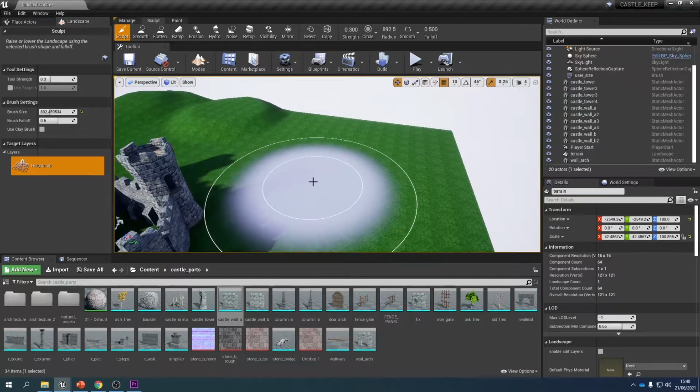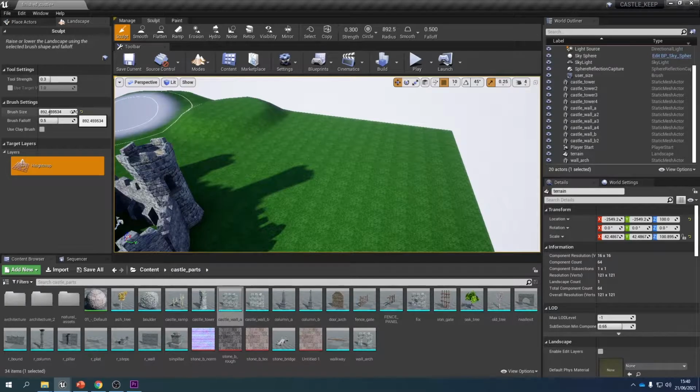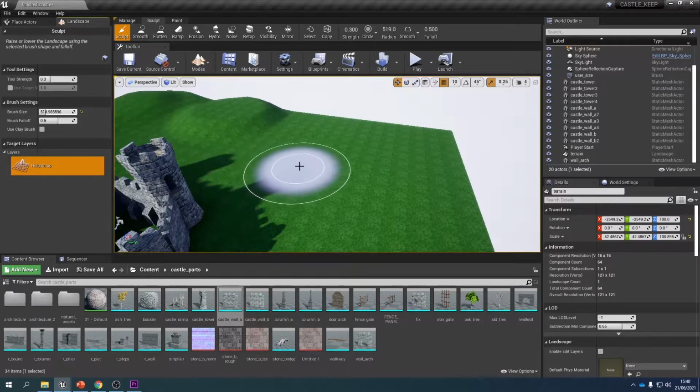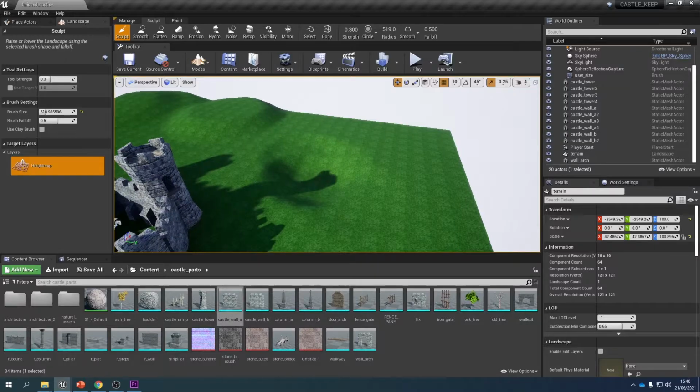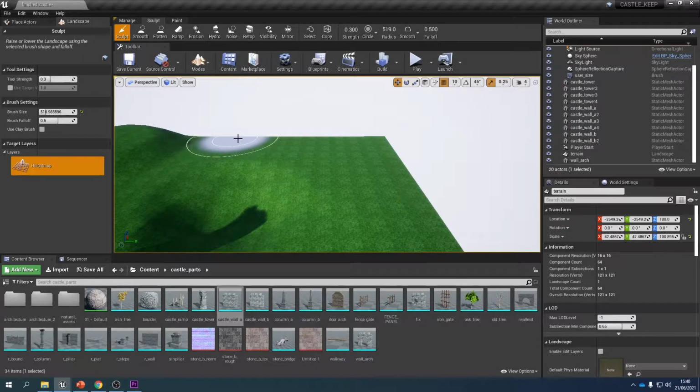So let's go into this area and we can reduce the scale of the brush, and then with the shift key down just make a little depression here, and then we can build up this area here by clicking on it and make it go up.